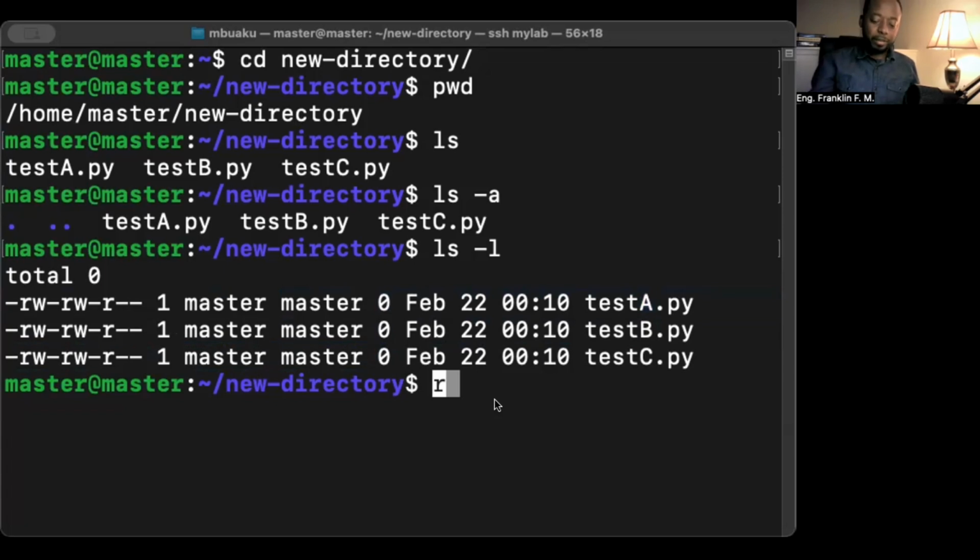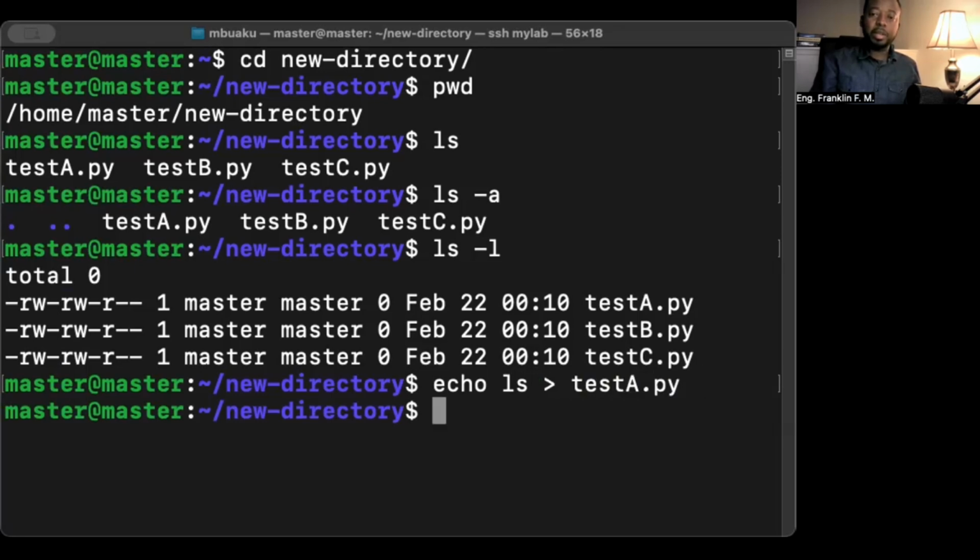So if I do something like, let's say, echo ls into this a.py.